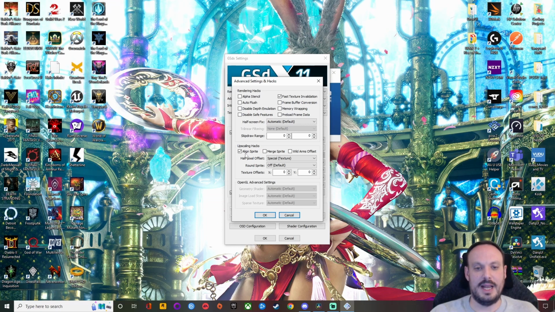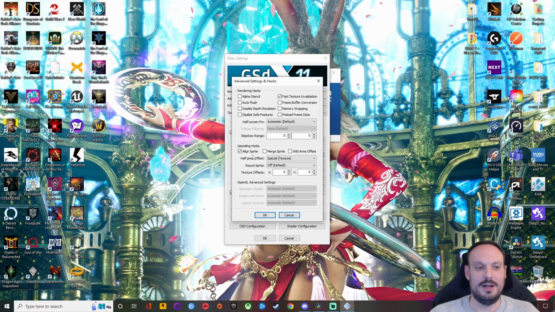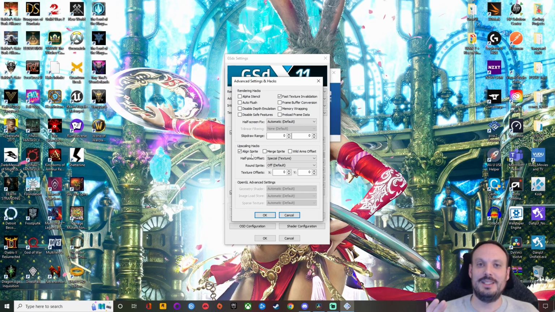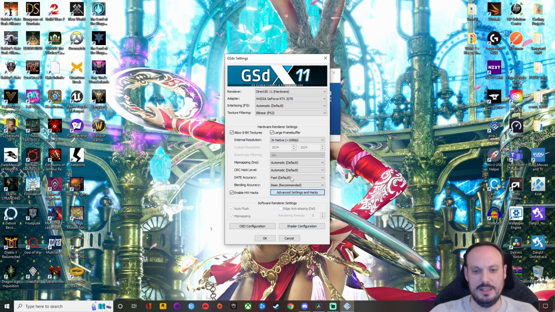And then this align sprite, you don't necessarily need this, but it's supposed to help with lines when you upscale a game or the resolution. You're taking a 4x3 game and upscaling it to 1080 or more. So this helps with those lines that develop, because on 4:3 you couldn't see those lines, but when you upscale it, you can. And this helps to get rid of them, I believe. And then you also want half pixel offset, and you want to have special texture. Okay. And I think everything else is default.